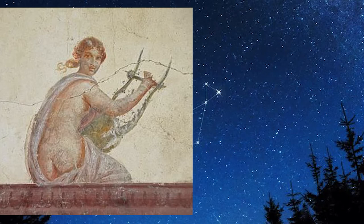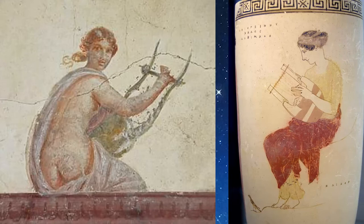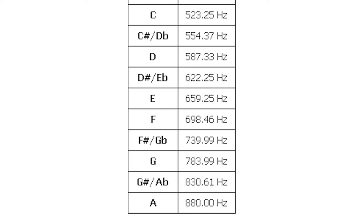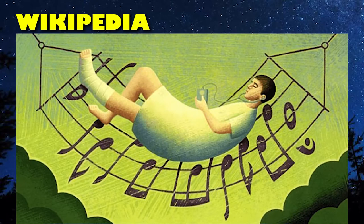And they may be right. Music may indeed be heaven-sent. In music, an octave is the interval between one musical pitch and the next. There are seven notes, but the eighth is double its frequency. For example, if one note has a frequency of 440 Hz, the note one octave above is at 880 Hz, and the note one octave below is at 220 Hz. The ratio of frequencies of two notes an octave apart is therefore 2:1. Wikipedia: the octave relationship is a natural phenomenon that has been referred to as the basic miracle of music.